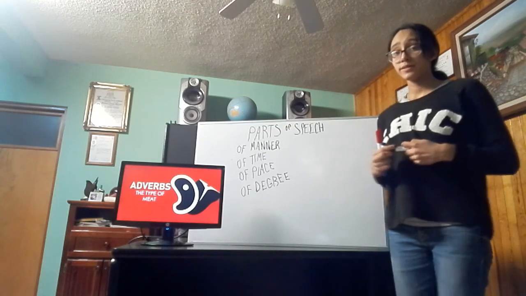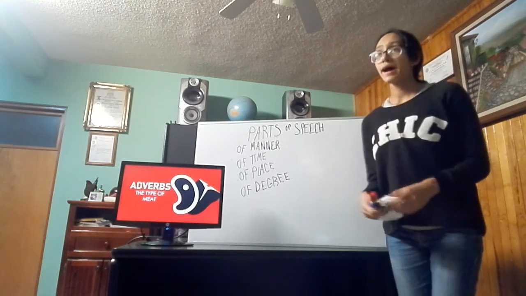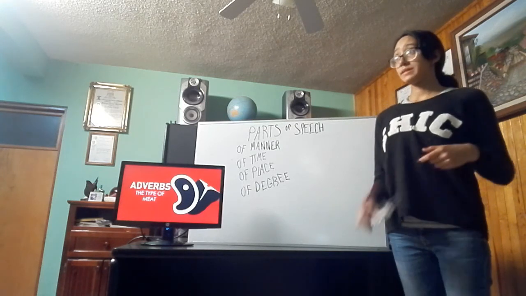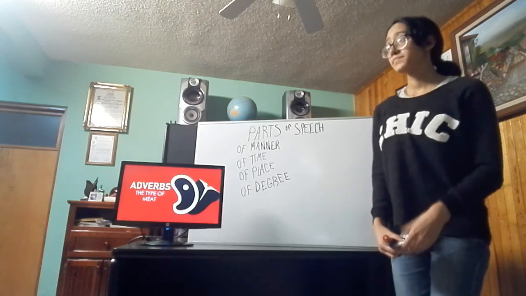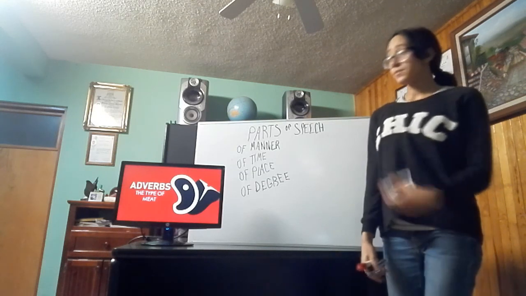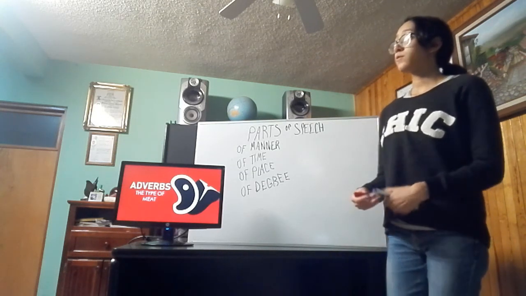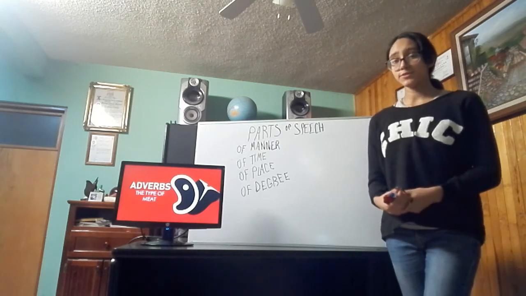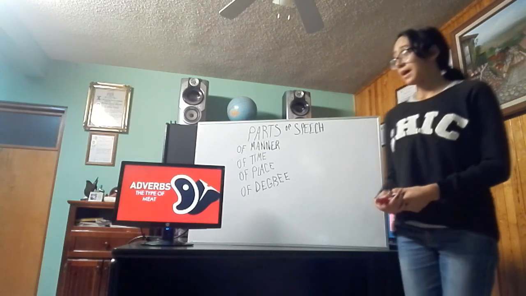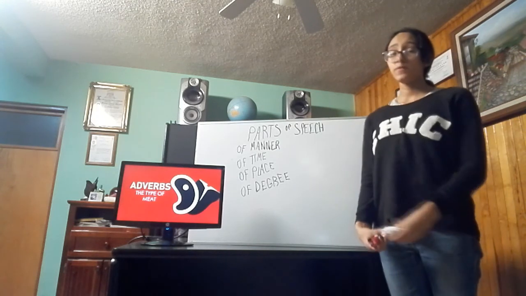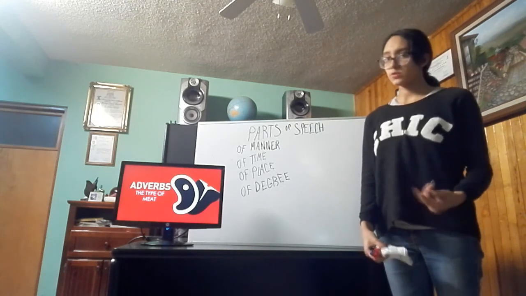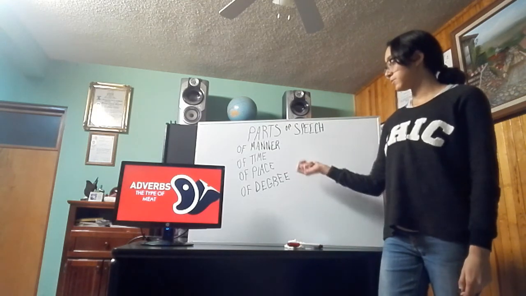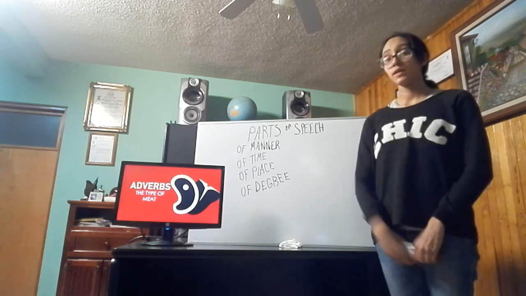The next part are the adverbs. Adverbs are just like adjectives, but the thing they are describing is different. When it comes to adverbs, you're usually describing how the action is done, while with the adjectives you're describing the noun. As the name says, there are different classifications of adverbs. There are adverbs of manner, of time, of place, and of degree.